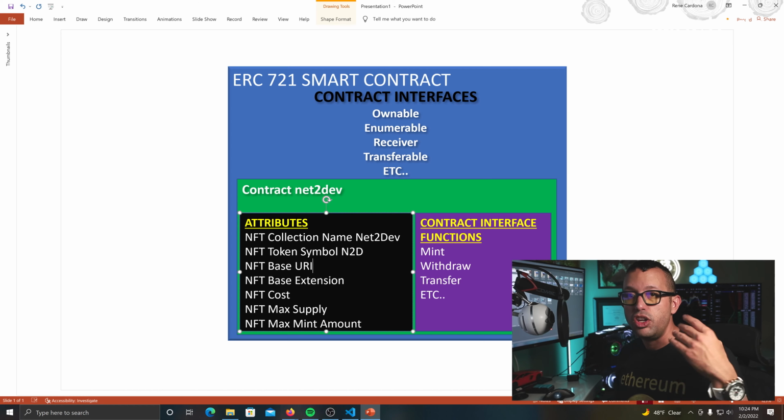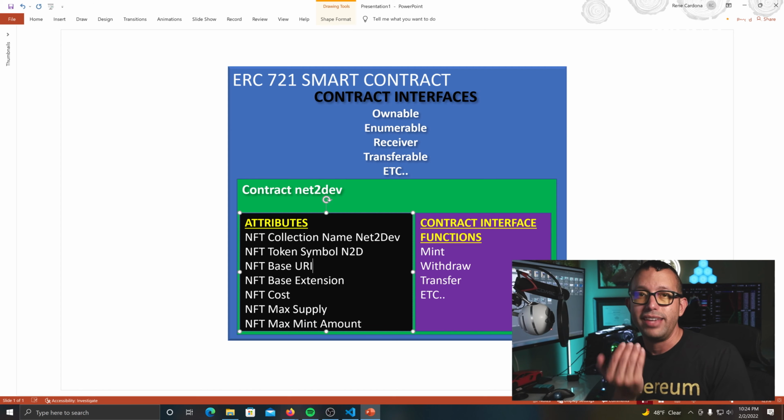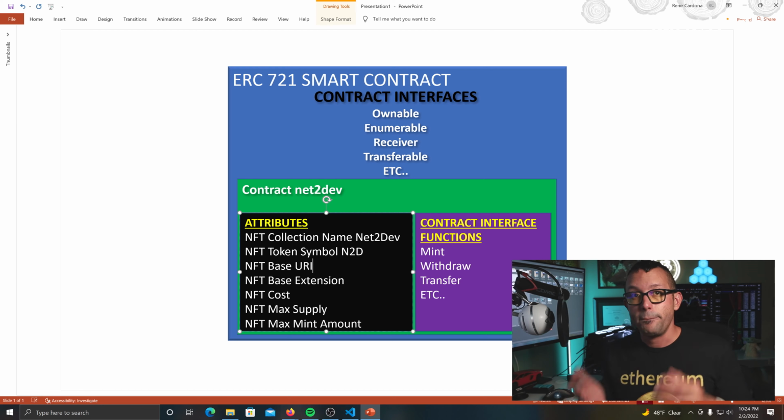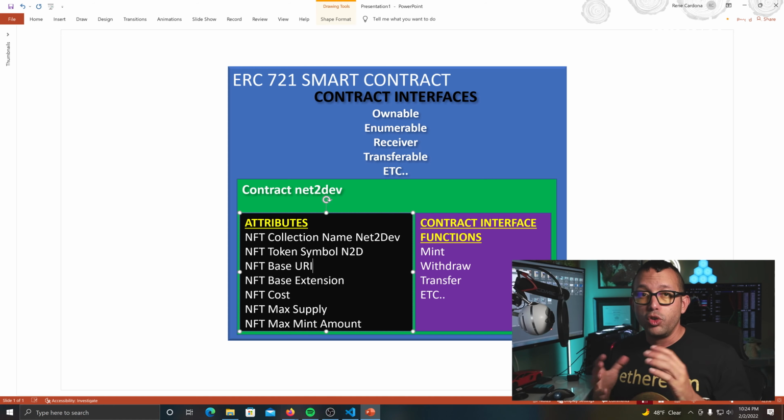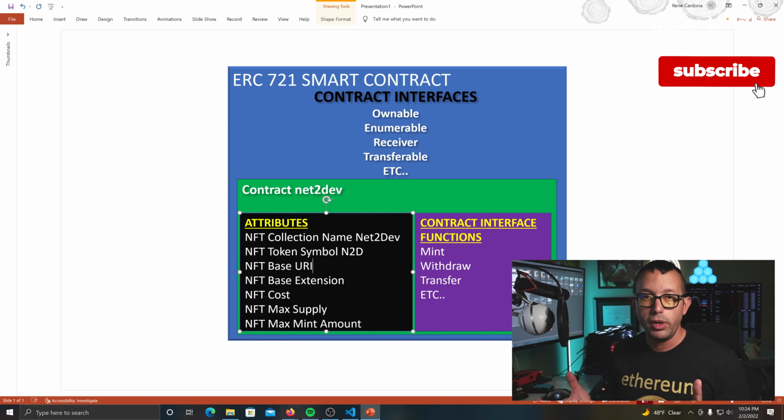That points usually to a decentralized file server that hosts those files. In this case, IPFS. IPFS is a very well-known decentralized file blockchain in which most NFTs are usually stored. And this includes the metadata file as well as the picture. So let's say it's an art, there's a PNG file, there's a JPEG associated to that metadata or to that NFT. So we store that in decentralized storage because we want to make sure that the files are always available, right?